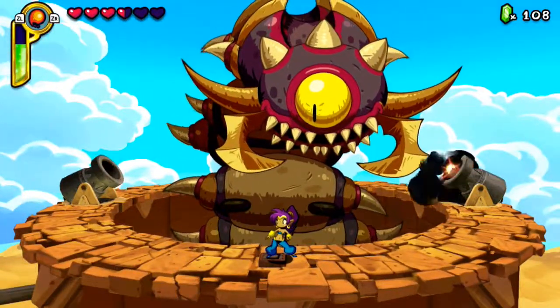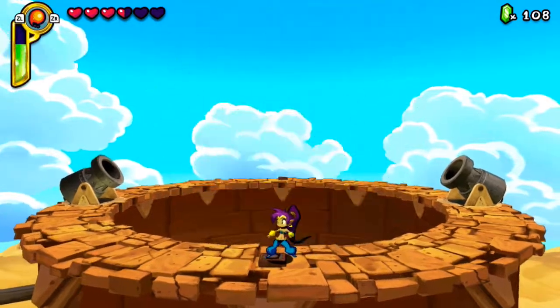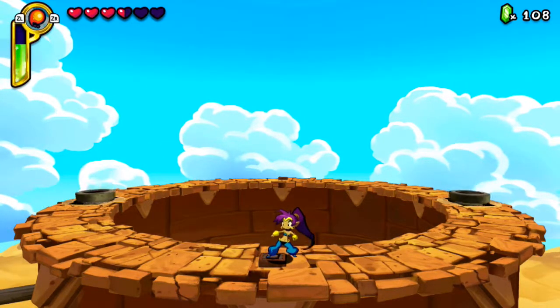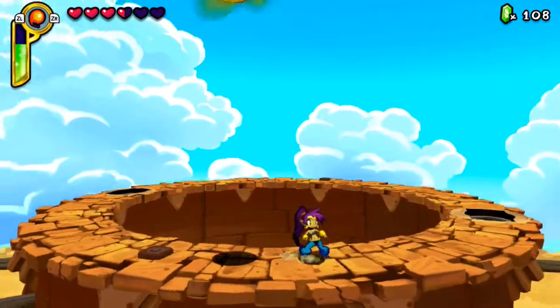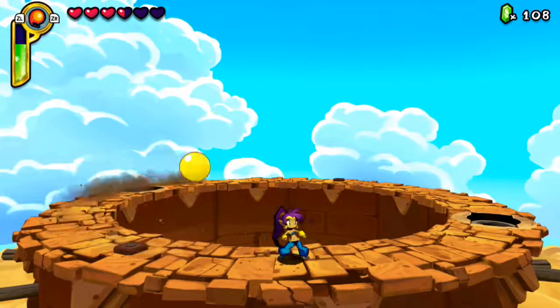There's one weird thing about this: if you notice, Shantae's sprite slows down when you're hitting the cannon. I'm not sure if that's supposed to be slow motion on purpose or whatnot. It's just a weird little detail I noticed. It always just kind of weirds me out for some reason.